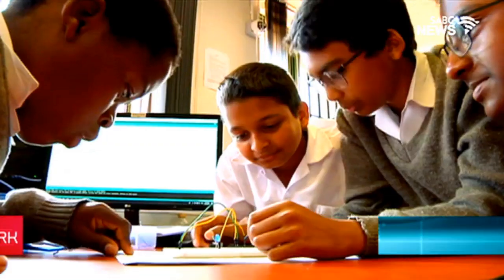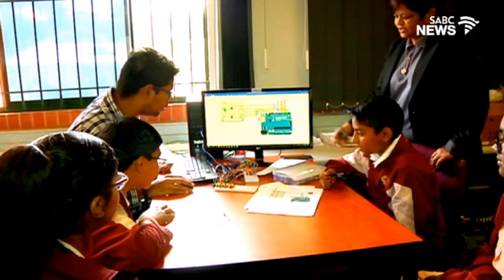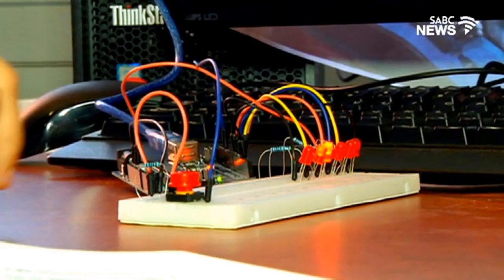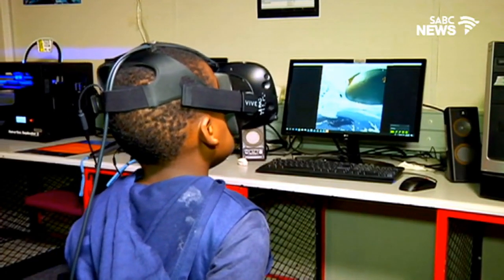We are coding, we are connecting things with wires, and we are talking to and making robots and things. We are playing with breadboards, and we are connecting different wires, and we're playing with buzzers and LEDs, and it's very interesting because you learn about different types of coding, and I actually got to code today, and I'm sure I'll benefit from this in the future. We are learning about the Internet of Things, which is this guy over there is teaching us about buzzers and how to program stuff on this thing called a breadboard.